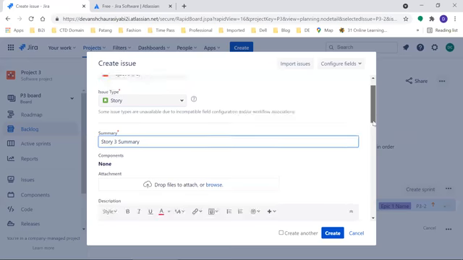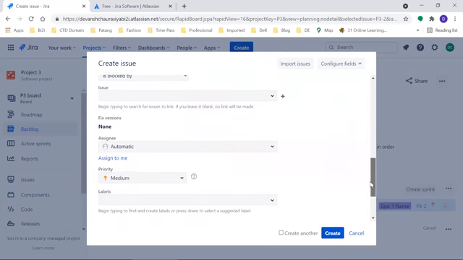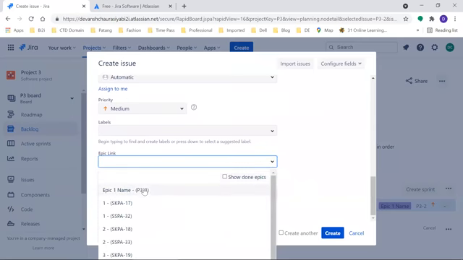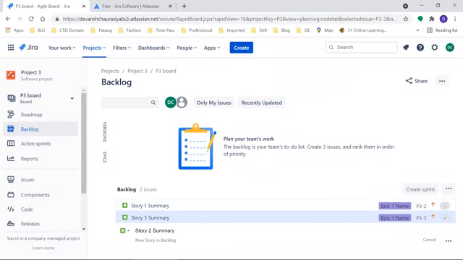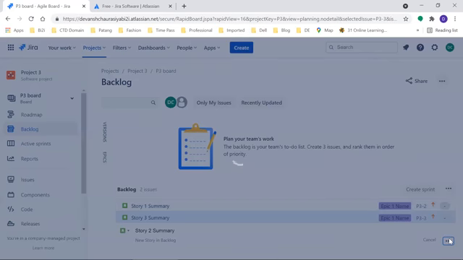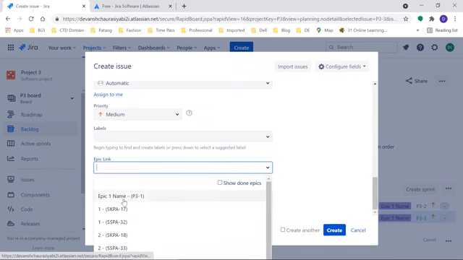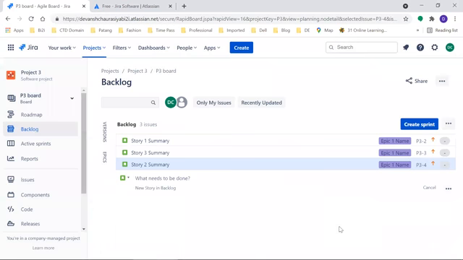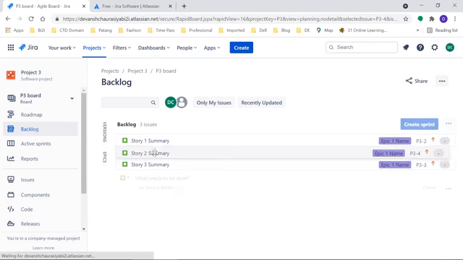Story 3 summary. And story 3 description. And again, that goes to this epic. Click on create. Cool. Now if you see, the story 1 and story 3 are connected to that epic, but story 2 is not, right? Story 2, let's open this and assign this also to epic 3. Now we have 3 stories. I can drag and move it up and down like this. Okay. So we have 3 stories. All 3 stories are connected to epic 1.